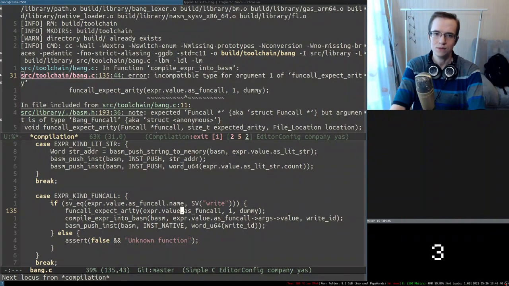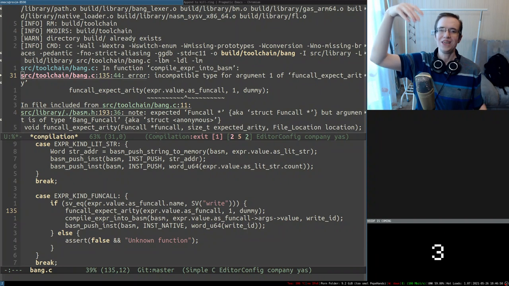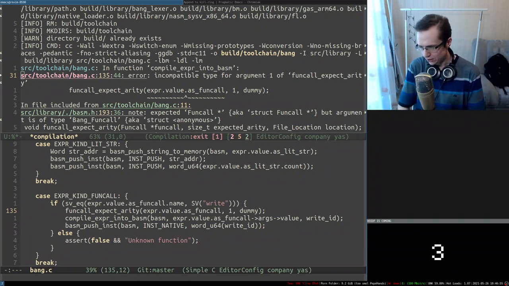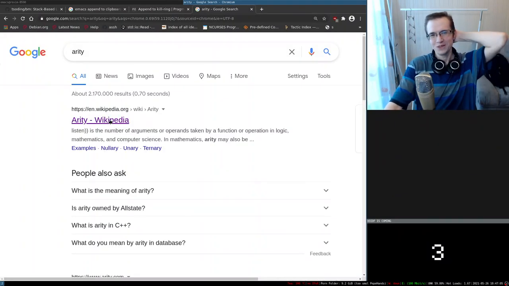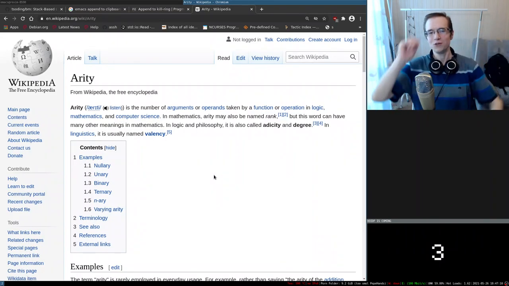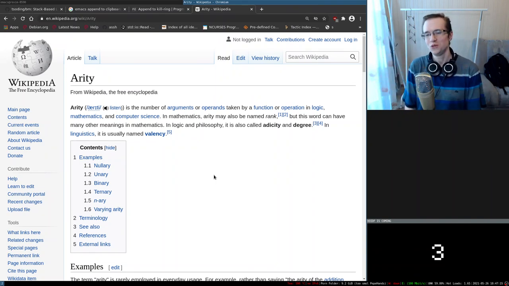All right. So incompatible expression as fun call. Aha. And here is another function that we'll need to implement. We have a special function that asserts the arity of the function. And if you don't know what the arity of a function is, just Google. I can Google it for you, sure. It's actually pretty straightforward. Arity of the function is the amount of arguments of the function, believe it or not. It's just a fancy term to describe how many arguments a function has. That's it, seriously. There's nothing much to it.